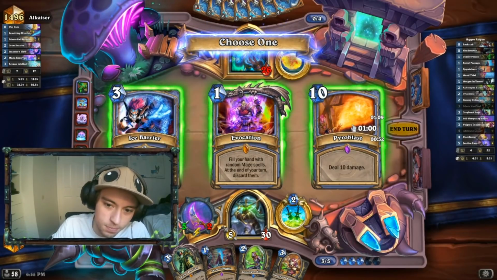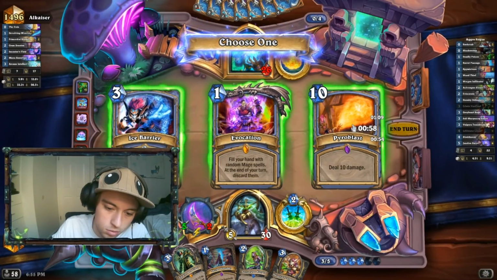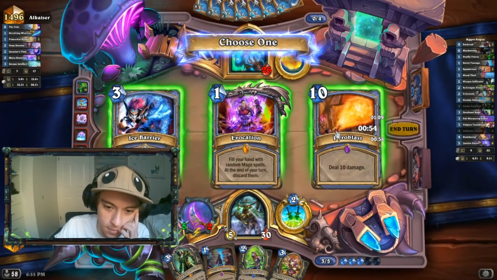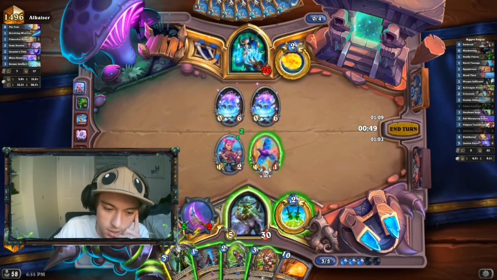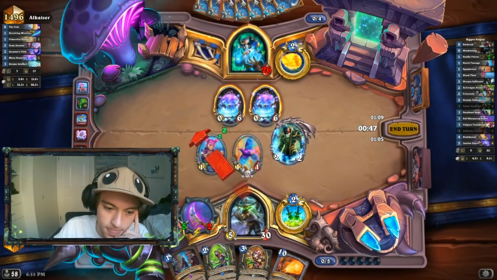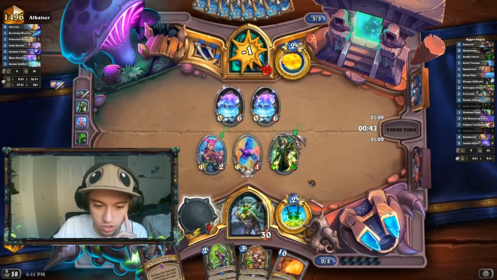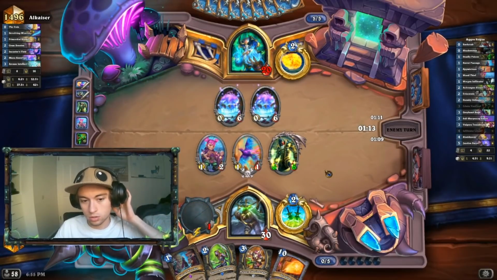I think I get to Pyroblast this game, though. That's the difference between last game and this game. This game, he has no healing. Pyroblast will just kill him on turn 10. So let's just keep it. Play a 6/6 and just hit face for as much damage as possible. We get to play this soon anyway, too, which is nice.